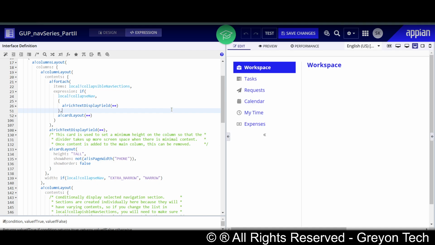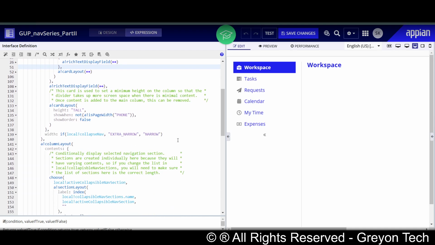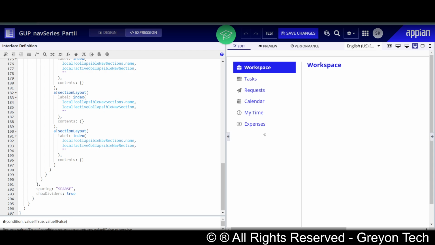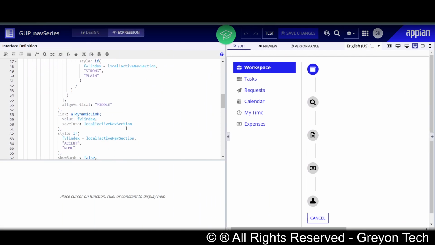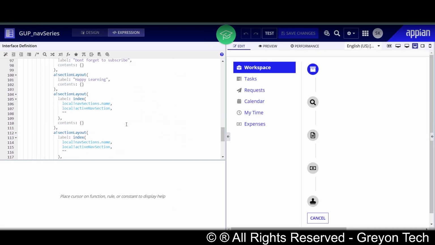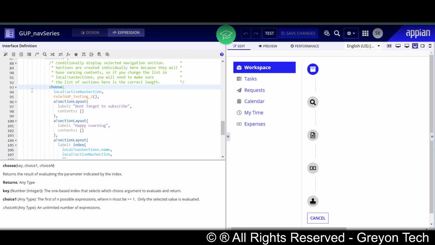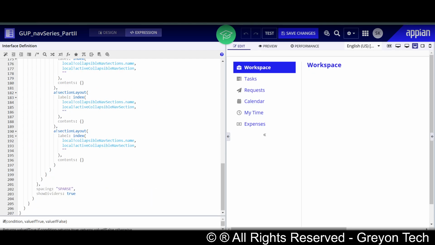You can customize your design by providing your own icons and different types of unique sections pertaining to your project or your own code. Other than this, I find nothing unique to explain. The rest of the other things are the same. So just to showcase the similarities, I'll copy the condition for A bang match. Yeah, so instead, we have the choose function. I'll copy the whole choose and I'll replace it here.